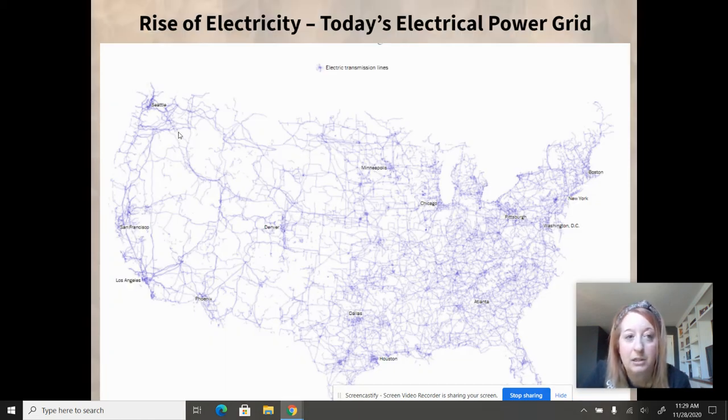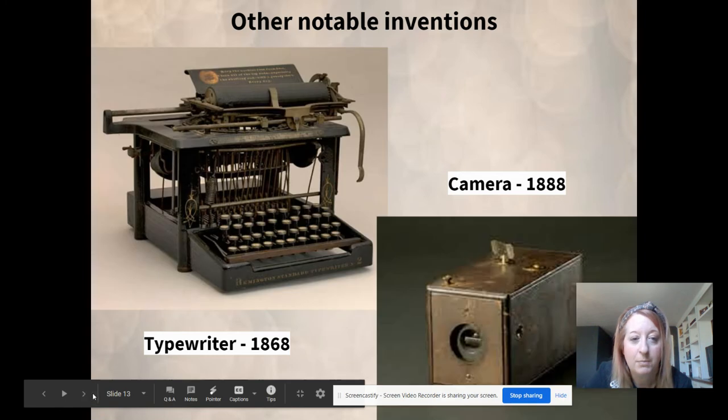And with that experimentation, electric lighting was born. Now, this is today's electric power grid. Obviously, it's much heavier around major cities. But if you think about having electricity during this time period, most people before the concept of electric lighting worked from sunup to sundown. They were powered by daylight hours. This is going to allow factories and businesses to work well into the evening. This is going to allow homes to stay up later and have dinner. And so it's really going to change the way Americans live and work during this time period.